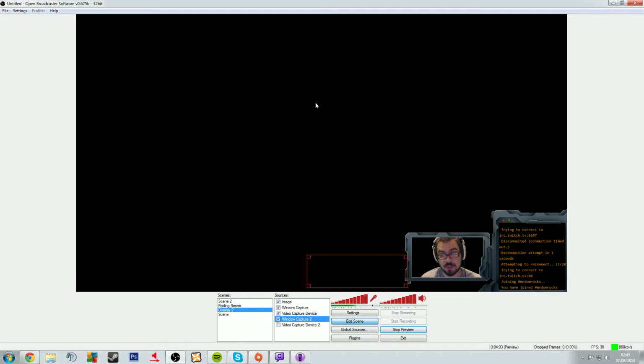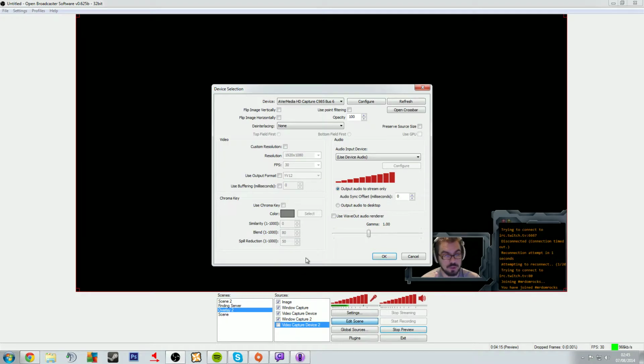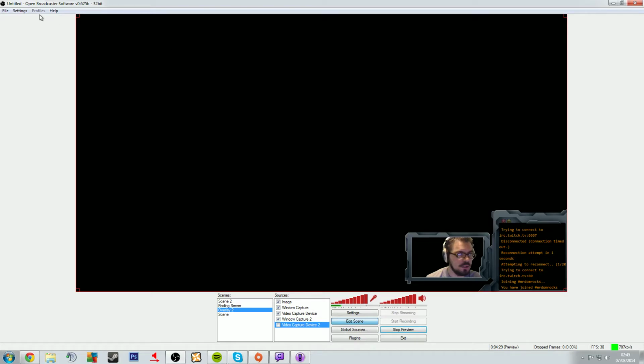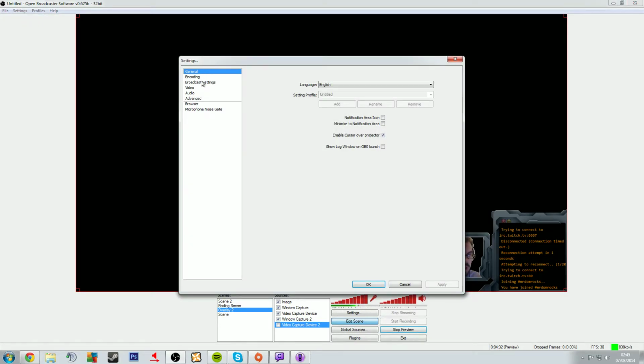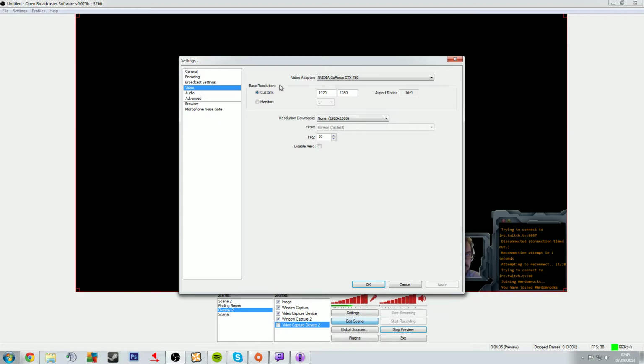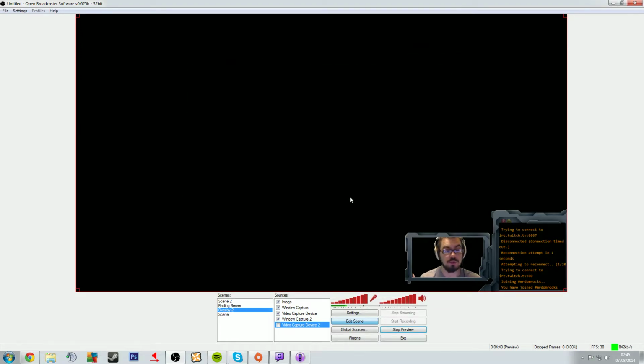When it comes to using a capture card, and I kind of rambled on a bit, there are a few other options here. So I'm going to go down here and click properties, and as you can see, I've got a Live Gamer HD, and I'm using a single PC to stream. With the Live Gamer HD, it's just as simple as selecting it there, and then you can configure it. Now this is actually set, oddly, to do everything at 1080p. But if I go over to settings, and then video, I'm actually streaming out at 1080p. I thought I'd set it to 720p, but actually I've been streaming at 1080p at 30 frames per second.